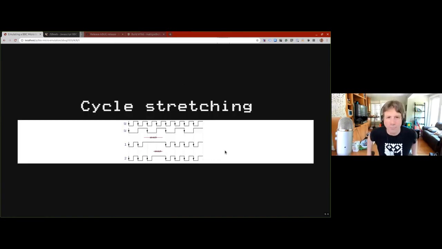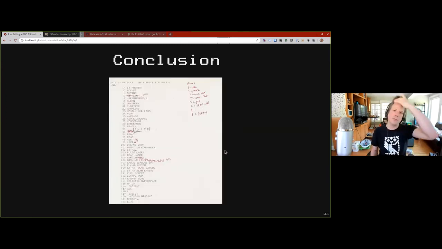And of course, I've totally glossed over things like cycle stretching, which was the final piece of the puzzle. Richard basically worked this last one out with a very complicated spreadsheet, and I think Ed probably ran a program or two on his real BBC, and we were able to work out exactly the rules about which cycles happen when and what stretches happen. As a result of that, I was finally able to decode and run Alienate without any kind of kludgy hacks anywhere in the code. It just kind of works, mostly from first principles. And that was an exciting moment.